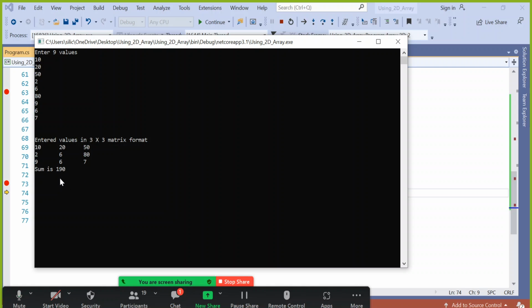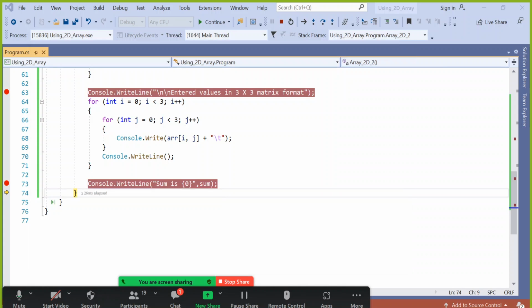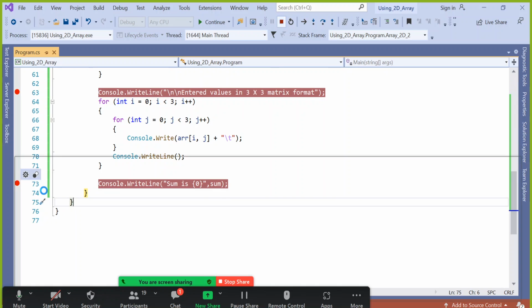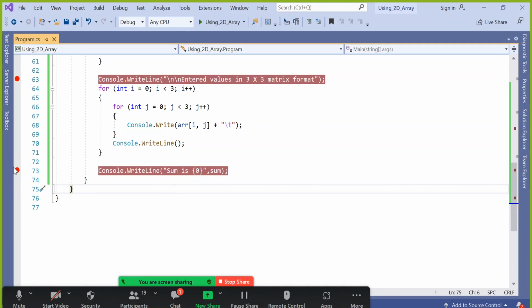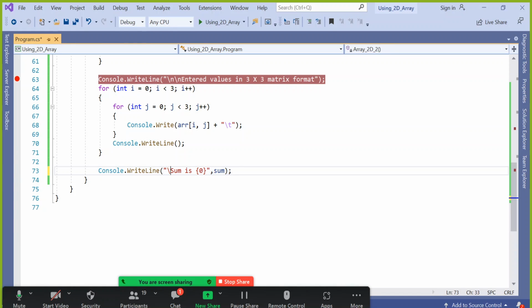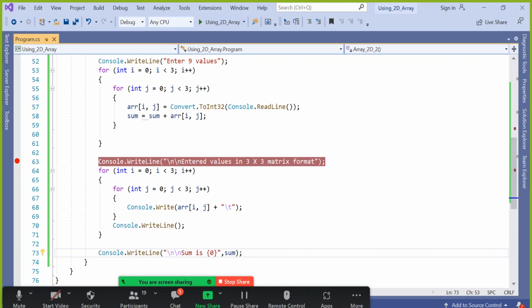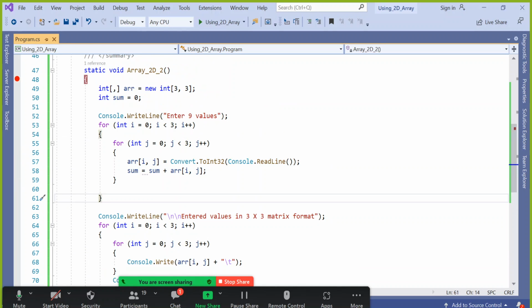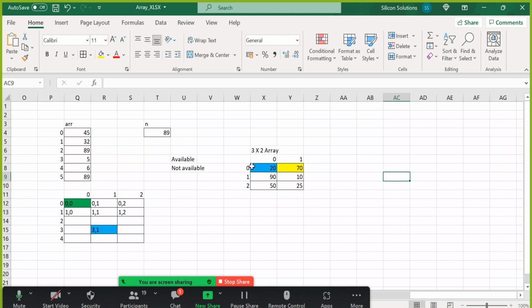It is almost displaying right next to the line. If you want to give a line break, then you can use /n. So you can use /n here, before "sum is". So /n 2 times for line break, and then it will display sum. So this is how you can debug and understand how it is proceeding, what it is doing in every line. So 2-dimensional array declaration, 2-dimensional array acceptance, 2-dimensional array display, and doing some manipulation also, you understood.